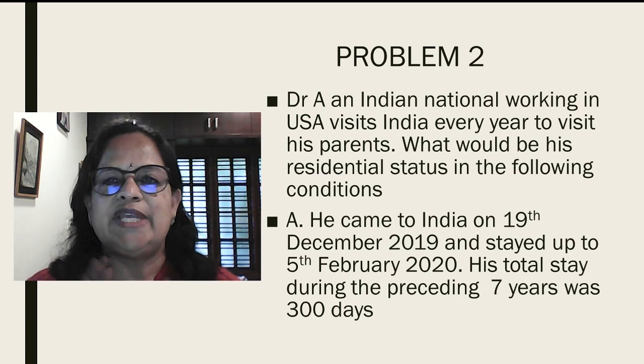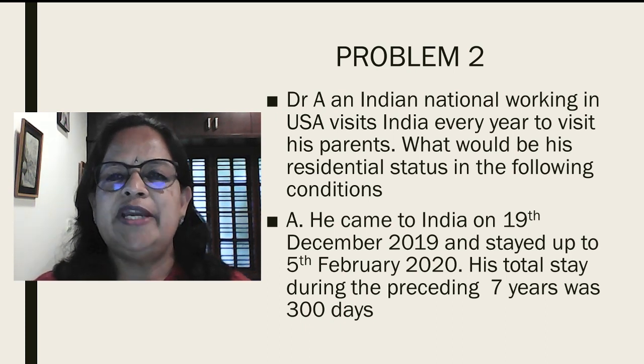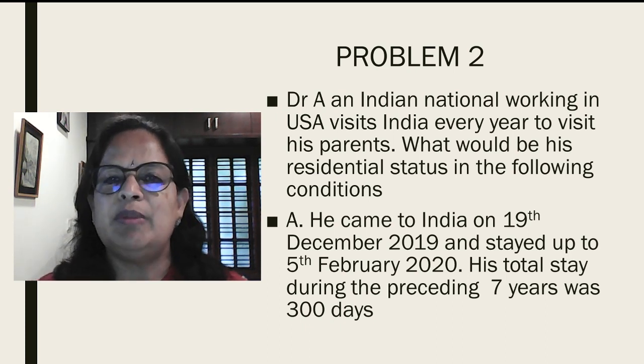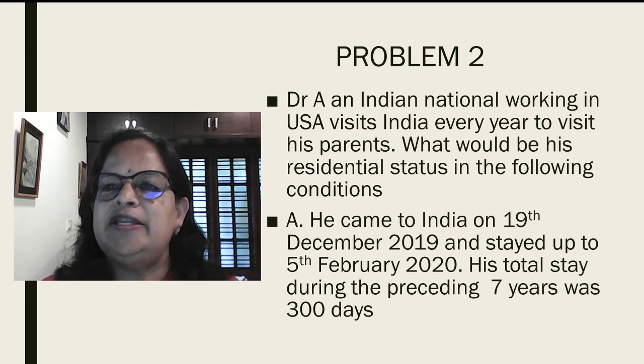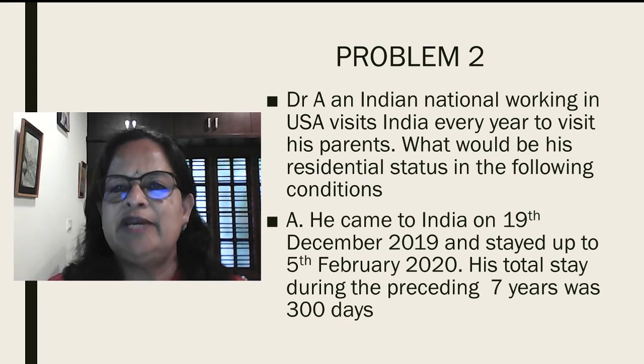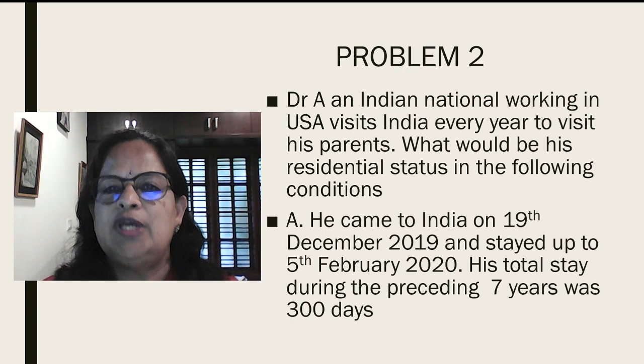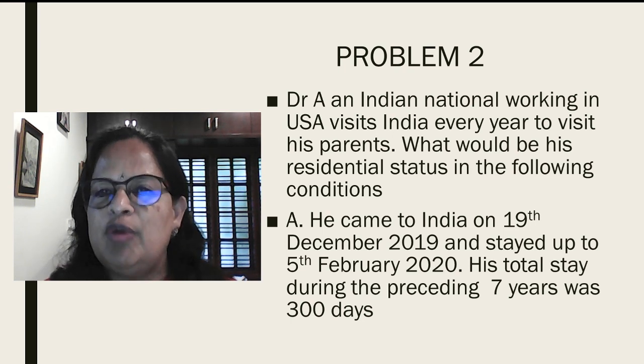So this is the second module of residential status computation, where I will be explaining the problems related to residential status. The first problem I have already explained in module 1. The second problem is: Dr. A, an Indian national working in USA, visits India every year to visit his parents. What would be his residential status in the following conditions?